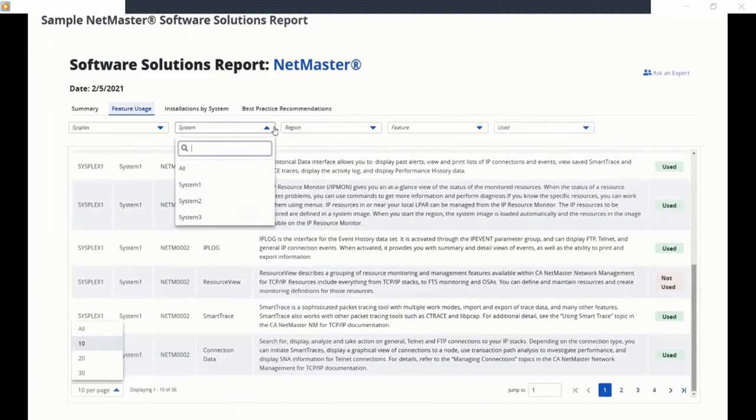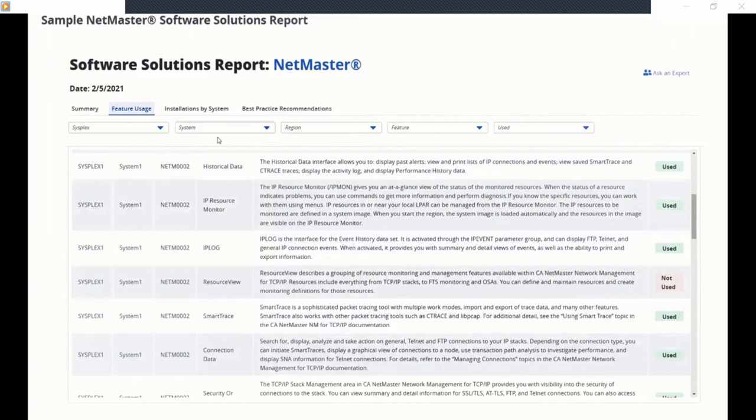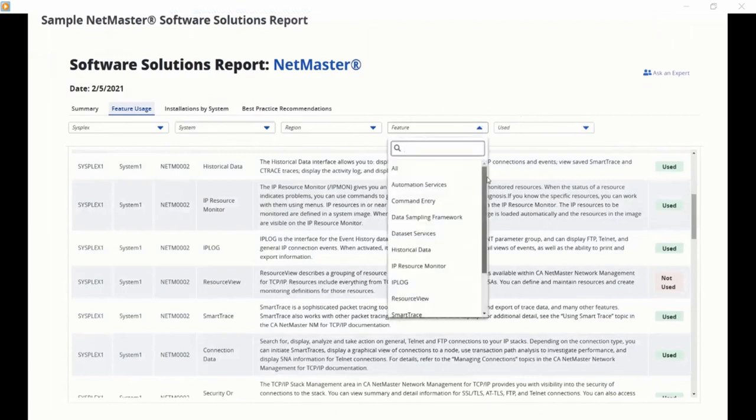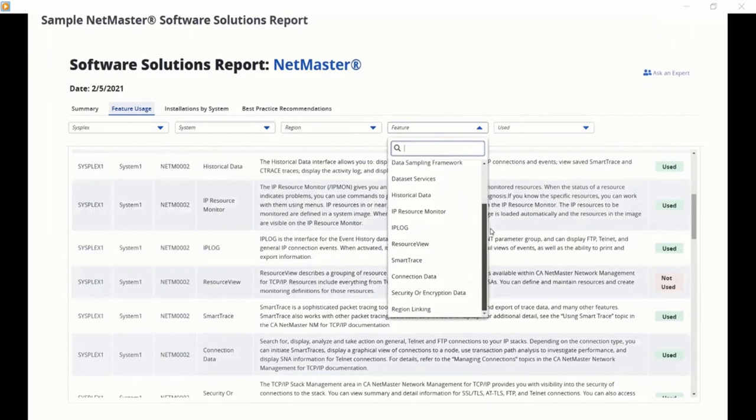The 12 features we track are automation services, command entry, the data sampling framework, dataset services, historical data, the IP resource monitor, the IP log, resource view, smart trace, connection data, security or encryption data, and region linking.